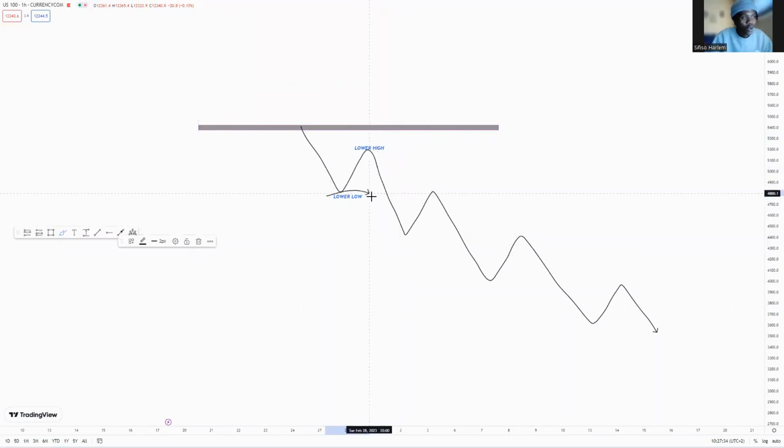I repeat, people, once price prints out a lower low, an all-time low, and price exhausts or pulls back and prints out a new lower high, the only time you need to take trades is once you see that bullish depletion in that bearish momentum, in anticipation of a continuation to the downside, of price breaking that lower low. You can't simply take trades on a lower high, people, same thing. You need to simply wait for price to break the previous lower low and come back for a retest right there, giving us a new lower high in anticipation of a continuation to the downside.